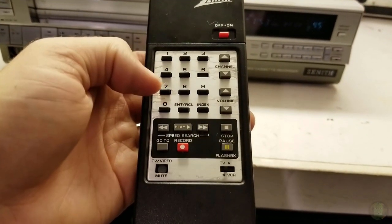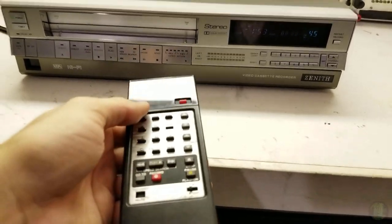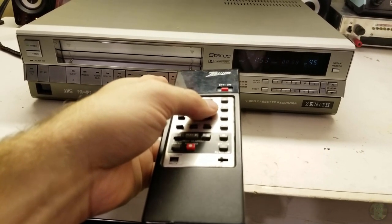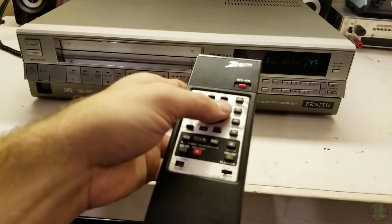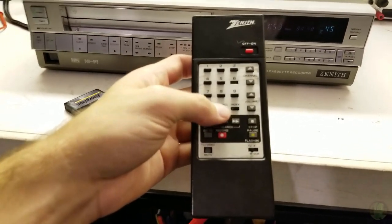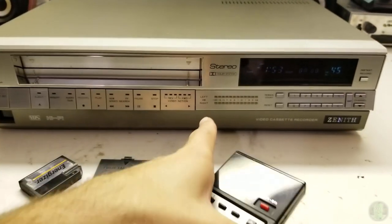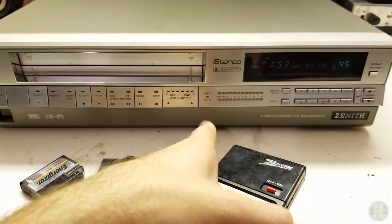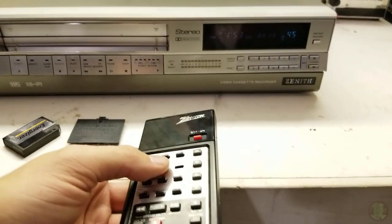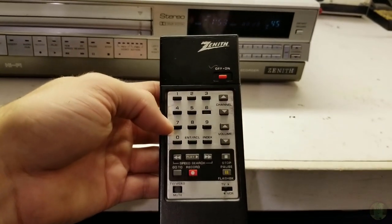This has an index button and a go-to, so I believe this also supports indexing. And that's where it would basically just leave a little index mark, I think on the tracking control pulse line on the tape. So you could basically scan and find your index, and leave a little index mark. And I think that's what the cue is on the memory. It'll let you go to the next index that you've recorded. Kind of a neat idea. A lot of machines had this. I've never used it. It would have been actually very useful, but I've never used it.